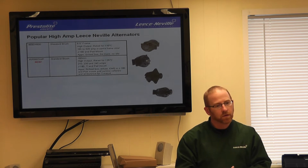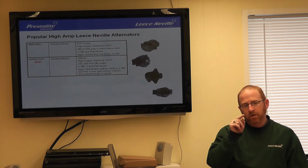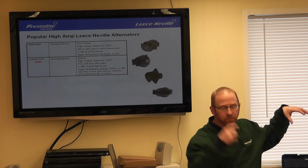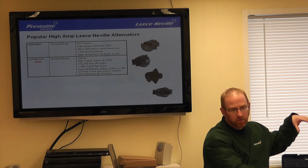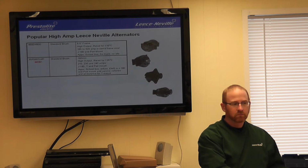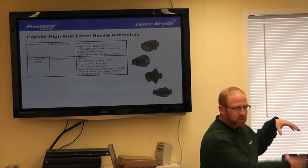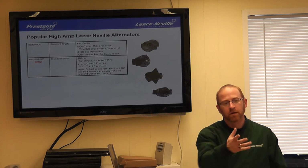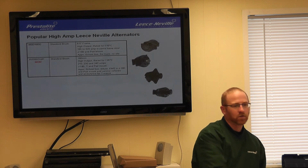Can you replace that original one, the double alternator, with this single? You can. However, you want to make sure there's one alternator on top and one on the bottom, and there's a belt configuration. Now, if you take off the bottom one, you'd have to change your belt. Correct. So what I tell people is you should have the bottom alternator there and working, at least so it can turn. In extreme situations, it may come on to recharge the batteries. It doesn't need to be, but then you can keep the factory stock belt. Yep. It's a lot easier than changing the configuration. If you take something out, you either have to put something there or change the belt configuration.